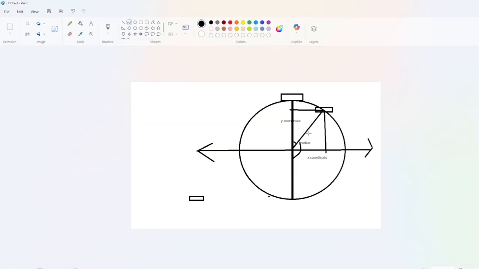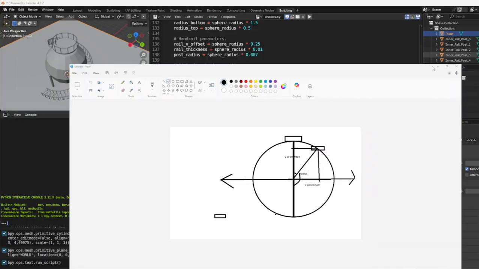Okay, so now I have this angle. We want to find this, which is also this. And so we know this angle and this place. I could find this, right? Yeah, we're finding the x coordinate. Okay, so how do we do that? Well, we've already done this many times in our previous lessons, but we use math.sin of this angle, and then we multiply that by the sphere radius to get this.